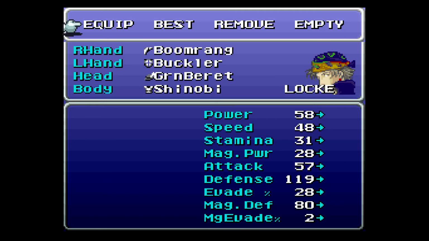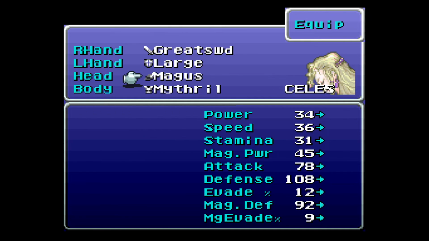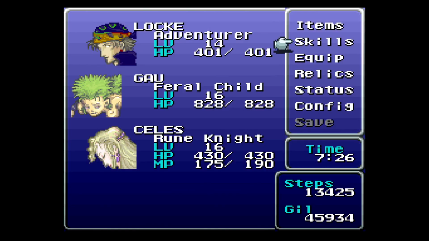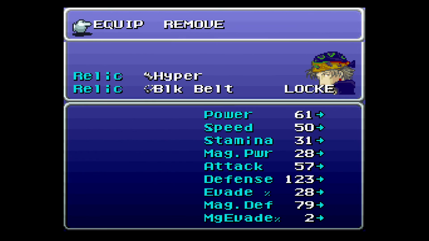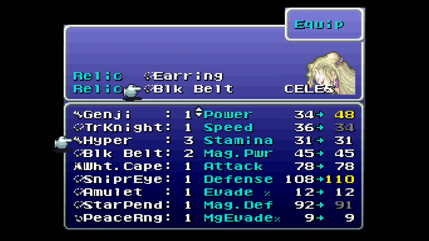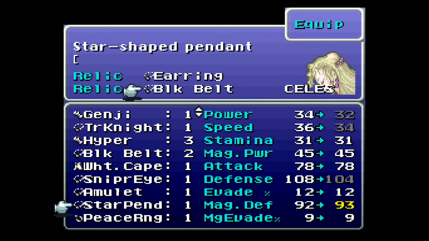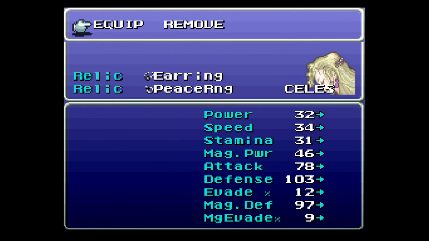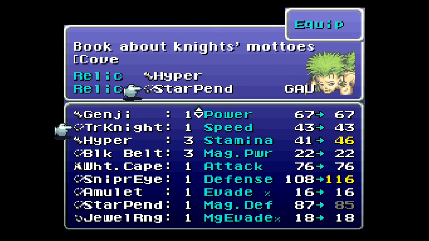And then lock so he can steal items. We're good with his equipment. We'll rearrange hers a bit. Mithril vest, Magus hat. And I think we're good there. Hyper wrist, black belt. Earrings, and we just want earrings, black belt. Earrings, peace ring. That feels okay. Hyper wrist, true knight.